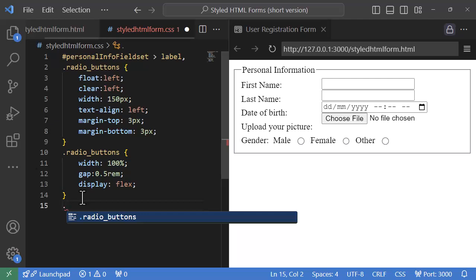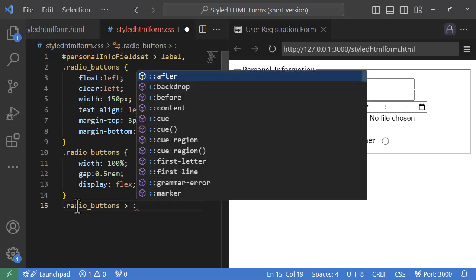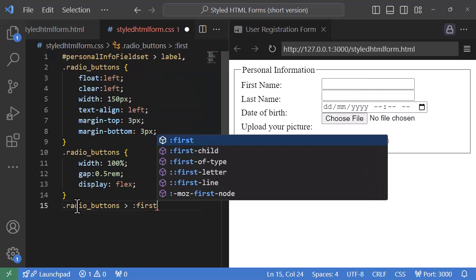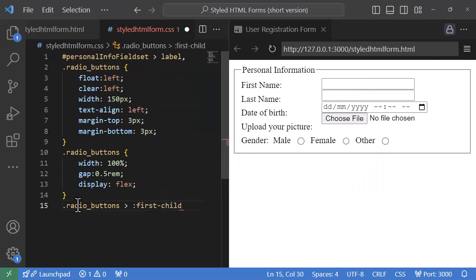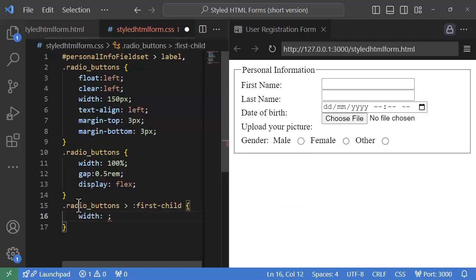So now let's fix the width of this label. And to do that, I'm gonna again say radio buttons and arrow, and I can use label, or I'm gonna use another type of selector, first child, because we only want to apply this width on the first label, not the others for the radio button labels.